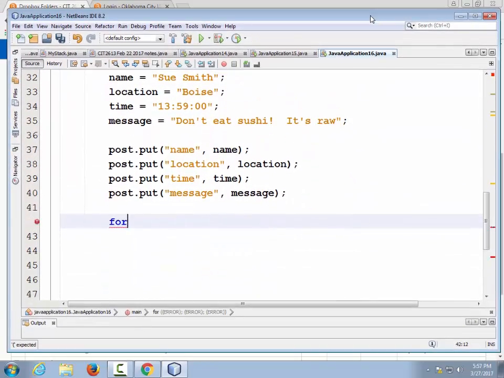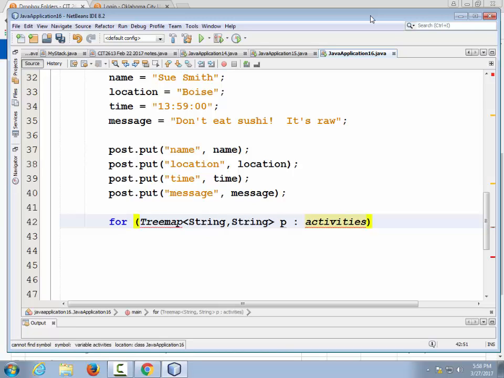So for every tree map, string, comma, string, let's just give it a name, P for post, that we find in our activities. Does the M in tree map need capitalized? Probably. I forgot to add this to our list anyways.